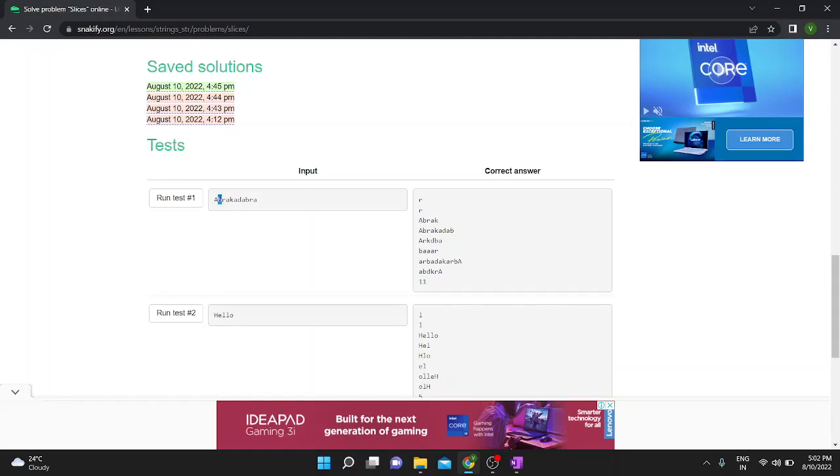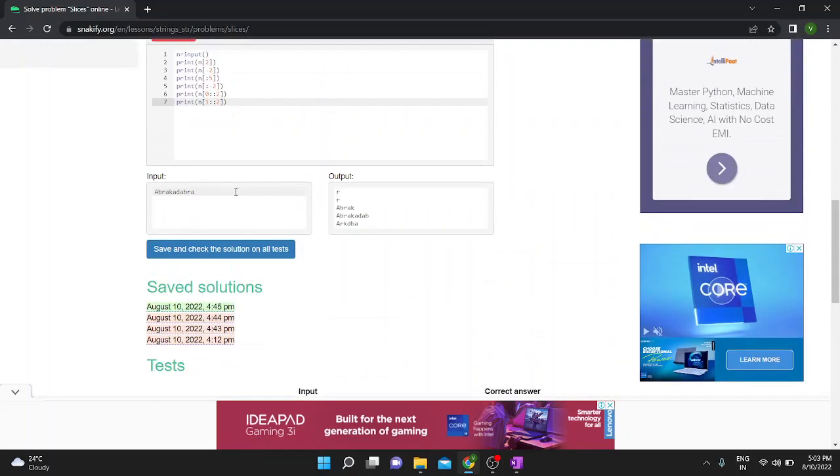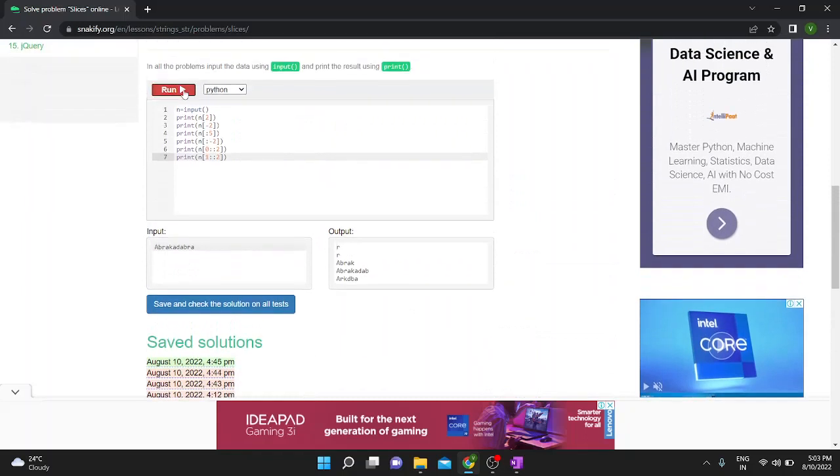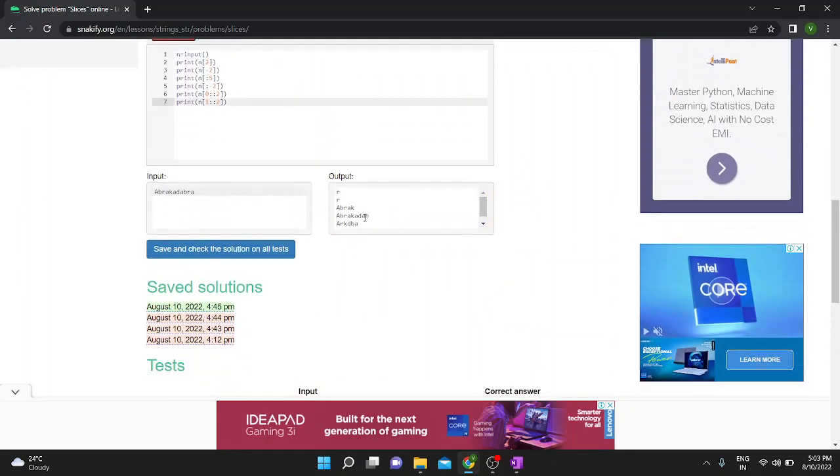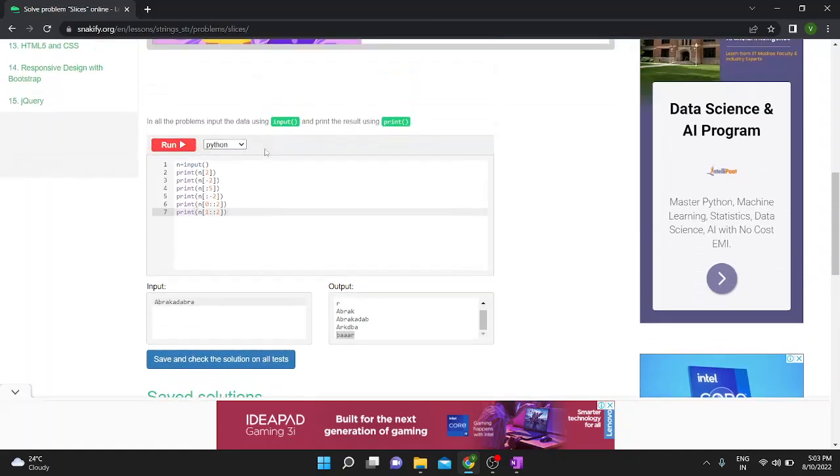We have to start from the first character and then, if I add 2, I have to print this character and then this character and this character. So likewise, if I write like this, I am able to print. Basically I am starting from index 1 and incrementing by 2 in the string, and then I would get this as my output.